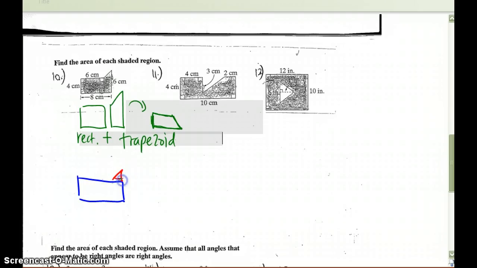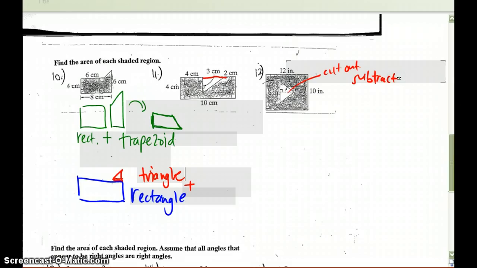So the method that I'm going to use is the rectangle and the triangle, just because maybe that's the formula I happen to remember. So I'm going to do the rectangle, and then I'm going to add that with the little triangle. Now I am adding and not subtracting here because I am putting shapes together and they're all shaded, so that's the shape that I have. Versus if you do 11 or 12, in 11 there's a big rectangle here, but you're going to subtract a little triangle. Number 12 too, you've got this big rectangle around it and then a little triangle in the middle that I'm going to subtract out. So I'm going to cut that out and subtract. We will get to question 11 after number 10.